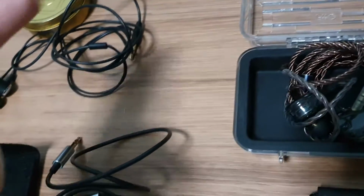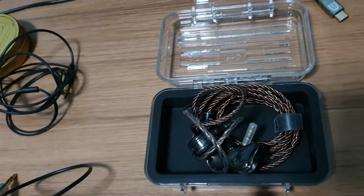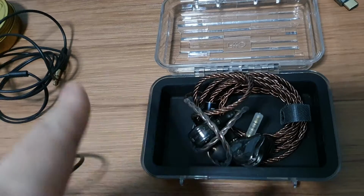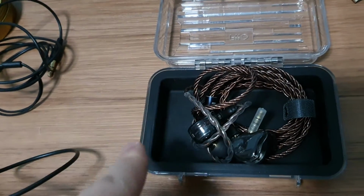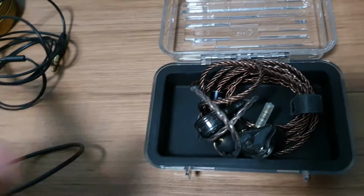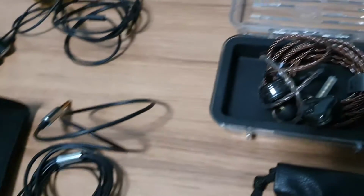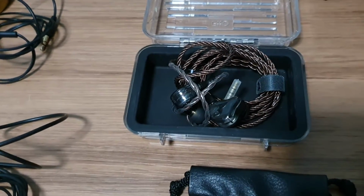You may have to find a distributor that carries these, but for this pair, you can find it around, though at the price I got it for, you probably have to wait for some discounts and so on. But pretty much both of these are recommended, as well as some of the others here. Okay, let's move on to the final E2000.